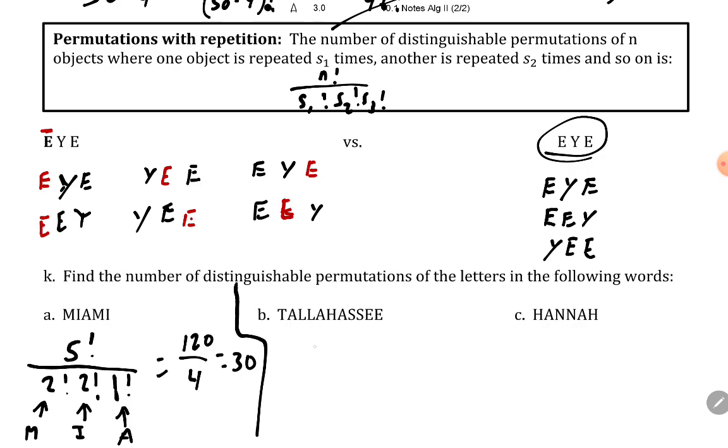Tallahassee, there is 11 letters here. There's 1 T, there's 2 L's, there's 3 A's. I'm just skipping the T because it's just 1 factorial.